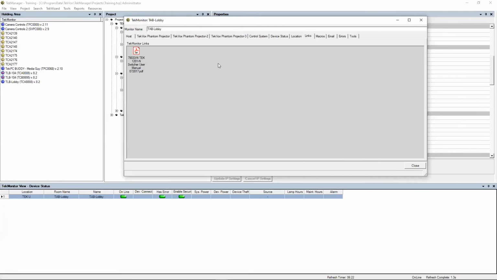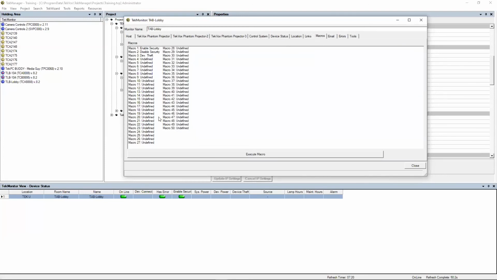One thing to be careful with if you plan on sharing TekManager projects is that these are just links. They do not actually save the full file with the program. And if, for example, you drag in a file from, let's say, your documents folder, since Windows stores documents on a per user basis, the link to your documents folder is not the same as someone else's. So they wouldn't be able to access that file, even if they had it in their documents. If you want to share projects along with these linked files, you'll want to probably set up some form of shared network folder or just a folder they can copy onto their computer for TekManager to reference.